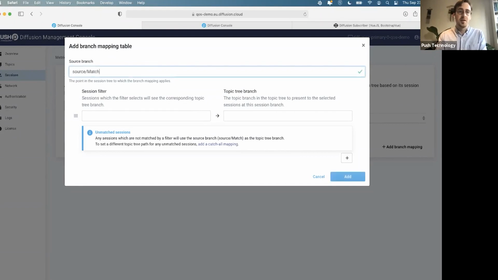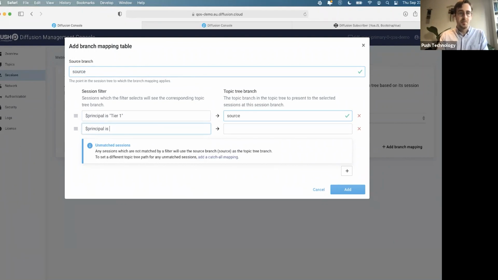So our source is going to be, so we can say if the principal is tier 1, we can add the source.